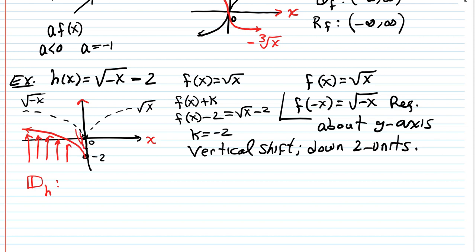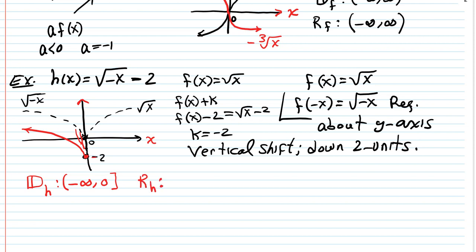So notice there's no graph here. If I go on to positive x values, there is no graph to connect to. Therefore, my x values are going to go from negative infinity up to 0, including 0, right? Because the square root of 0 is 0, 0 minus 2 is negative 2, and that's indeed this point right here. That's the domain, and range is the range of the function here.